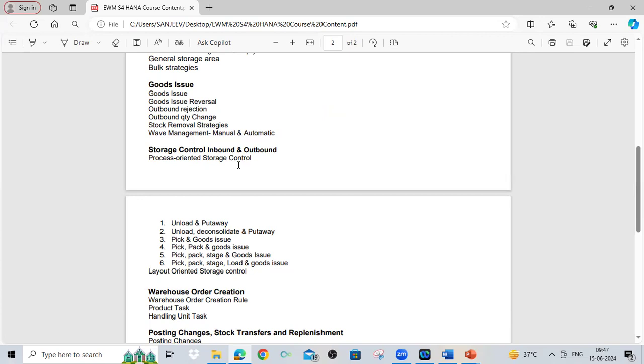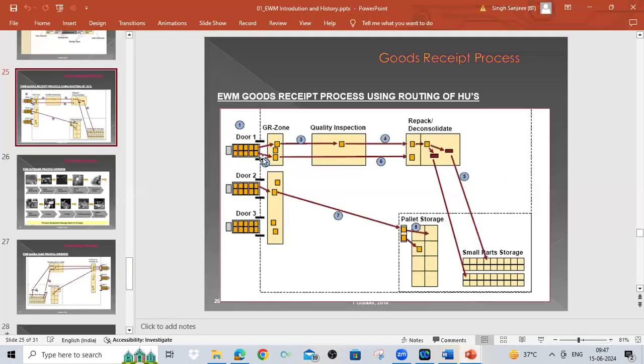This is the unique USP of EWM, based on which EWM is now very successful. What is that? Storage control technique, process-oriented storage control. Once we are receiving anything, this truck is docked to the door. See, this box is unloaded and it is going through the quality inspection.